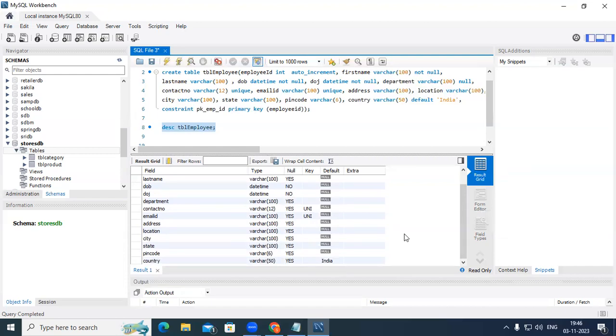Apart from this, there can be more things related to employee. For example, you take certifications. If you have a table called certifications, those certifications you cannot put here. When you take an employee, an employee may have multiple certifications. As per 1NF, a column cannot have multiple values. That is called a multi-valued attribute.